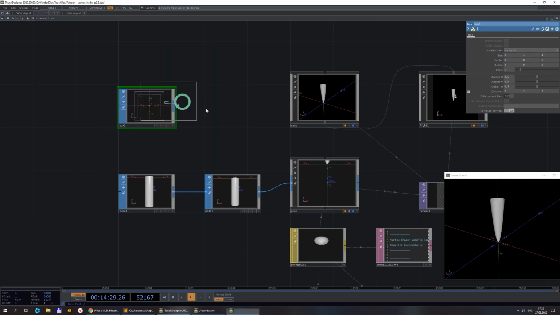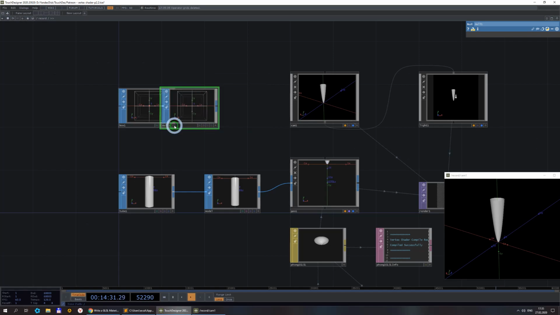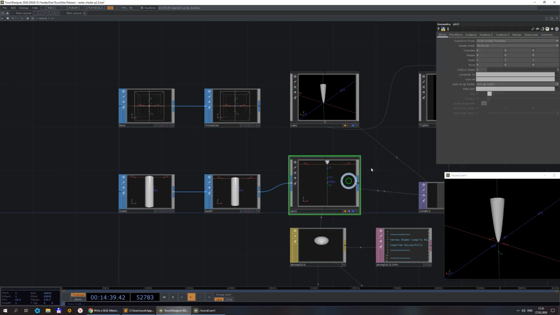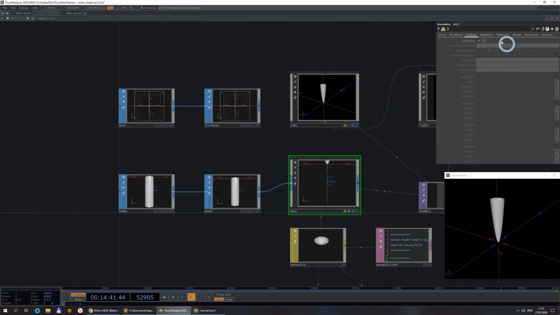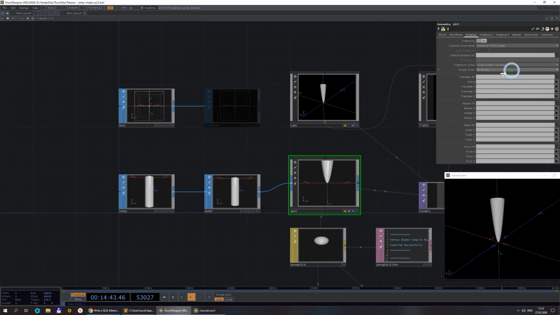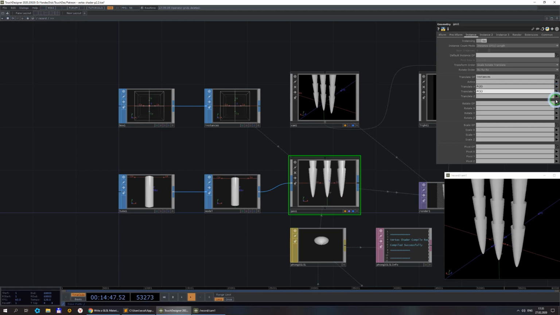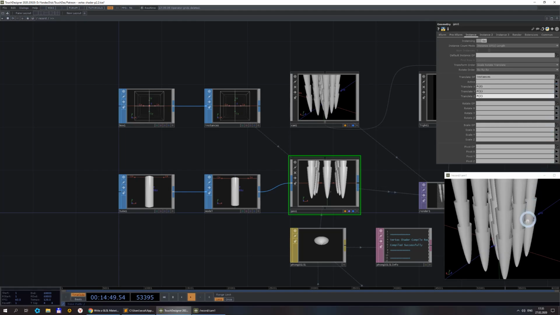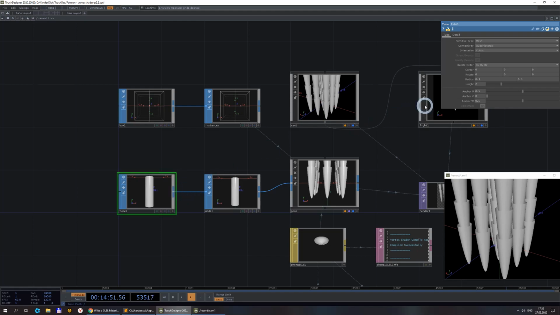Let's call it instances, and use it here in our instance page. I will use it as a translate, with p1, p1, p2. And okay, let's make this tube a bit smaller.